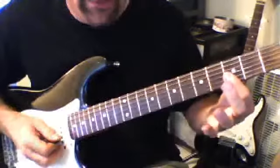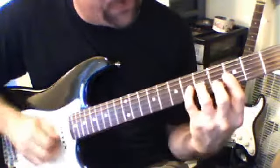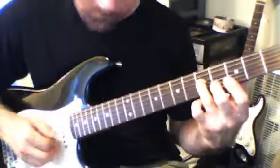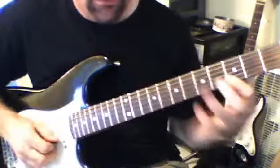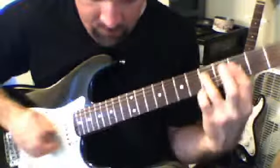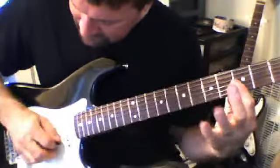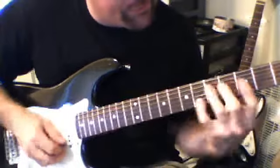A really common rapid fire lick to do with the blues. Hold down the first string, the second string, and the first string. Pull off on the third string. And go to the fourth string. Fifth fret. So you get a second. You hit your bar, and you can also kind of drag the pick back across both of those strings. Play the same lick, just giving the first and the second string.